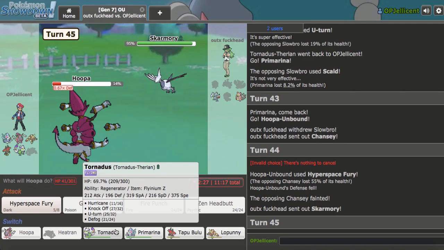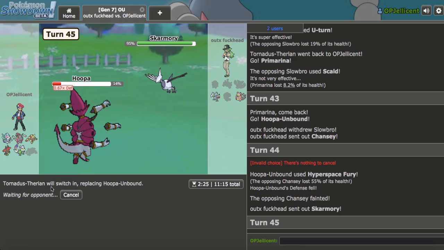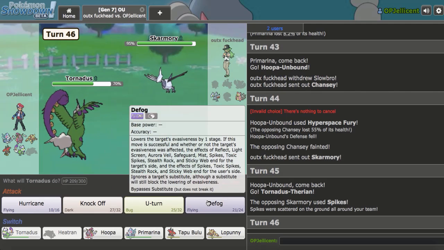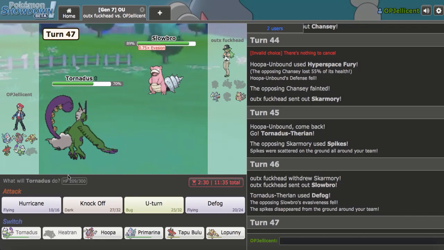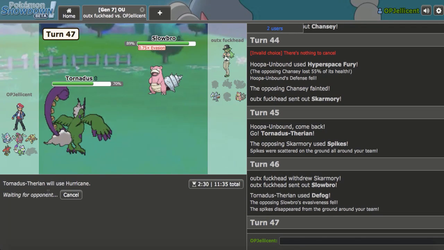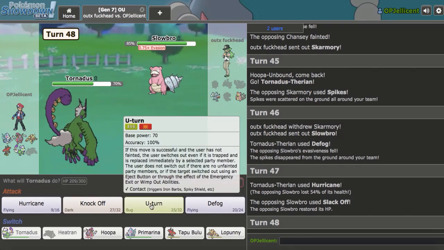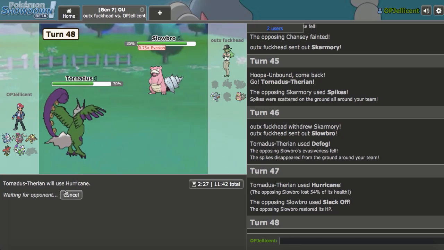I just go into Tornadus here. Yeah, and I saw that Hoopa was going to get every kill in this game, so he goes for Spike. I just Defog. Hurricane here. He's just going to spam Slack Off clearly. I'm not going to let this happen. I'm never going to bring in Hoopa.